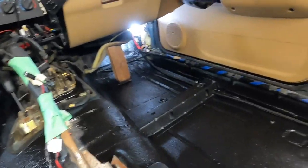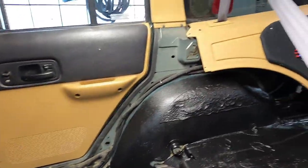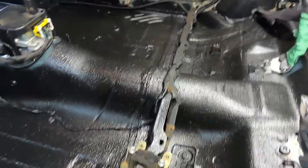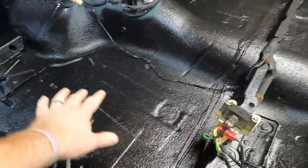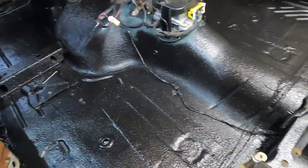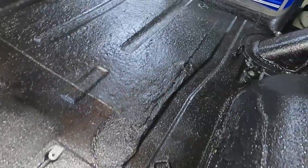So you might be wondering, how come you didn't do up there, or how come you didn't do all the way up the sides? I really just wanted to do this project to make sure that the main areas of the floor are protected. Like I said, if I go through any kind of deep water, water comes in, it's going to be on the carpet, and if it sits for too long, you start building up rust.